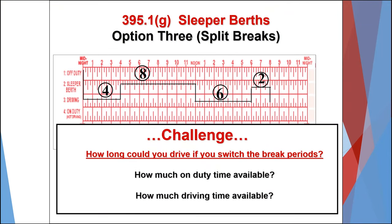As stated earlier, when using the sleeper berth option, the new 14-hour clock begins at the end of the first usable rest period, and the time in the periods immediately before and immediately after a usable rest period, when added together, may not include any driving after 14 hours. In this example, the driver completed the 10-hour rest period at midnight and then drove four hours to 4 a.m. and then rested in the sleeper for eight consecutive hours. Following the eight hours in the sleeper berth the driver drove for another six hours. The driver's new 14-hour clock begins at noon, which is the end of a usable rest break, and will expire 14 hours later at 2 a.m. the next morning.